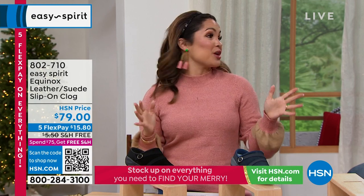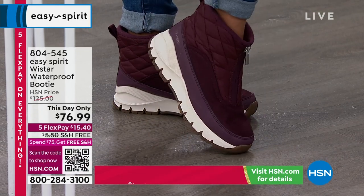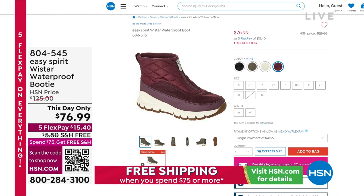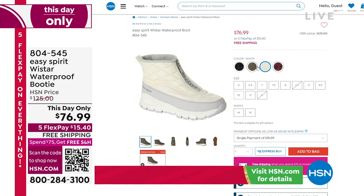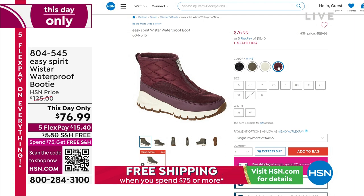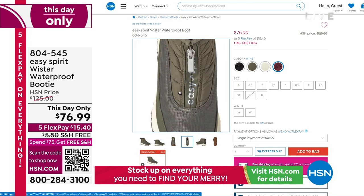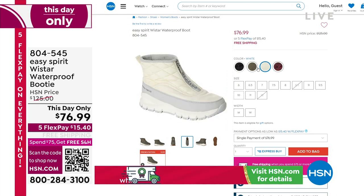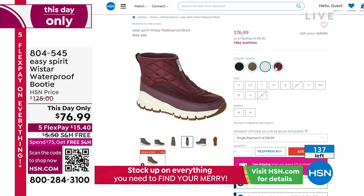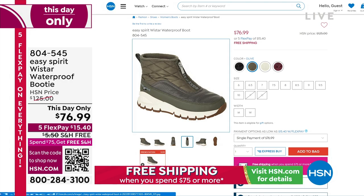We have a lot more to share with you this hour. Quick reminder on the shoes I have on — they're almost sold out. We're down to 120 total across all colors. It is a completely waterproof bootie, marked down until midnight from $125 to $76. Don't miss that $48 savings — they're beautiful, warm, lined with fleece, super rugged, all-weather boots with a zipper up the front, sizes 6 through 12 with half sizes, medium and wide width.